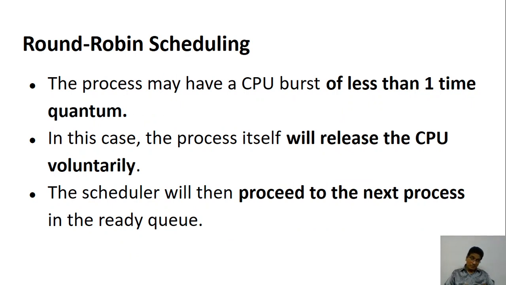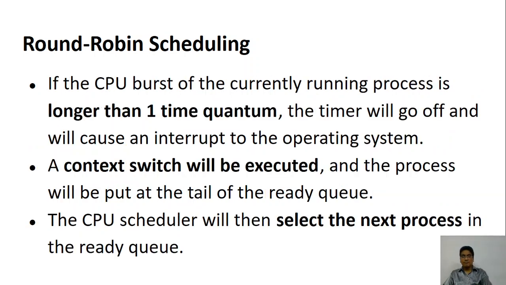If a process completes before one quantum, then that process itself voluntarily comes to the CPU and says, my work is over, I don't need one quantum of time, so give it to others. Like during the examination you are given 3 hours. After that you are supposed to stop whether you like it or not. But some people complete in half an hour and go. Well and good. But the maximum is 3 hours. The same idea is used here. The maximum is one quantum. Before that, you voluntarily return the CPU so that others can be scheduled.